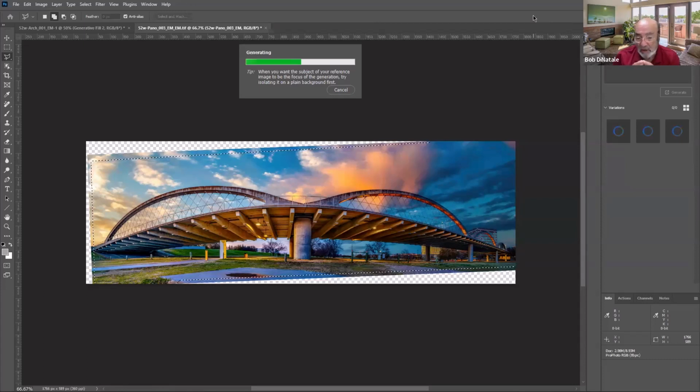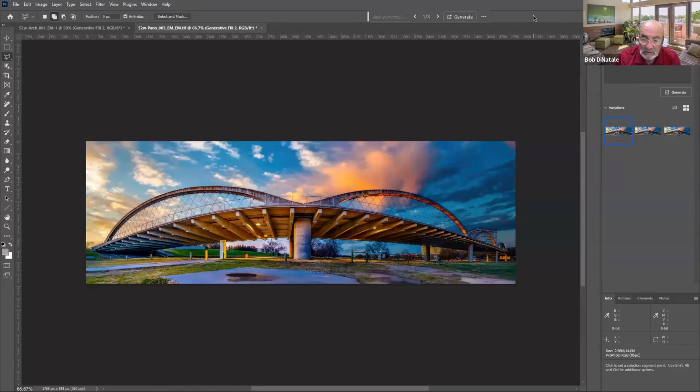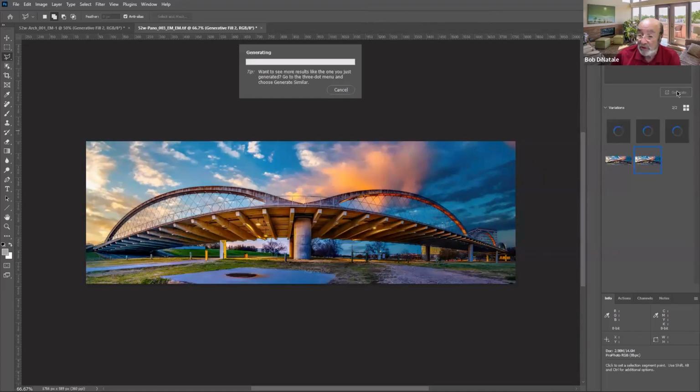And here's the part I want you to be aware of. We did our raw processing, auto tone, masking on the bridge, straightening it out. Look at this. This is crazy. This is totally insane. See this one? We don't want this one. And by the way, you could go ahead and just hit regenerate, and it'll generate another set for you till you like it.